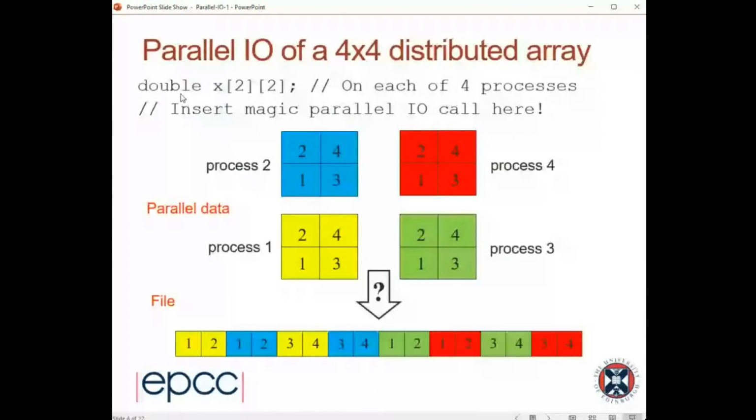The problem you have in parallel I/O is that the process of reassembling this data from distributed processes into a single file requires physical communication between processes, between compute nodes. But if this were a shared memory program, I would expect that you would have this data in a shared array. And the fundamental difference between shared memory and distributed memory programs in OpenMP and MPI is that in OpenMP, any thread, if it's a shared array, can read any part of the data. So what you would do here is you would just pick one.